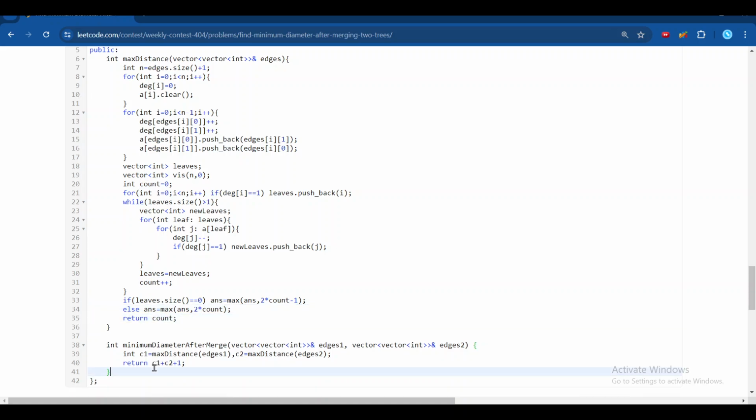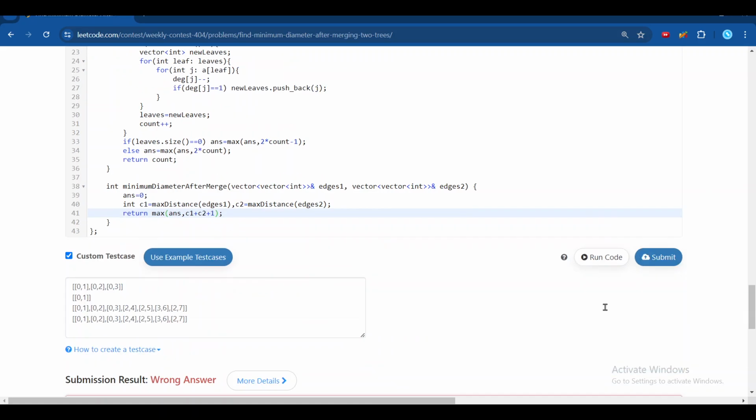And here we can initialize answer as 0, and we can return maximum of answer comma this c1 plus c2 plus 1.